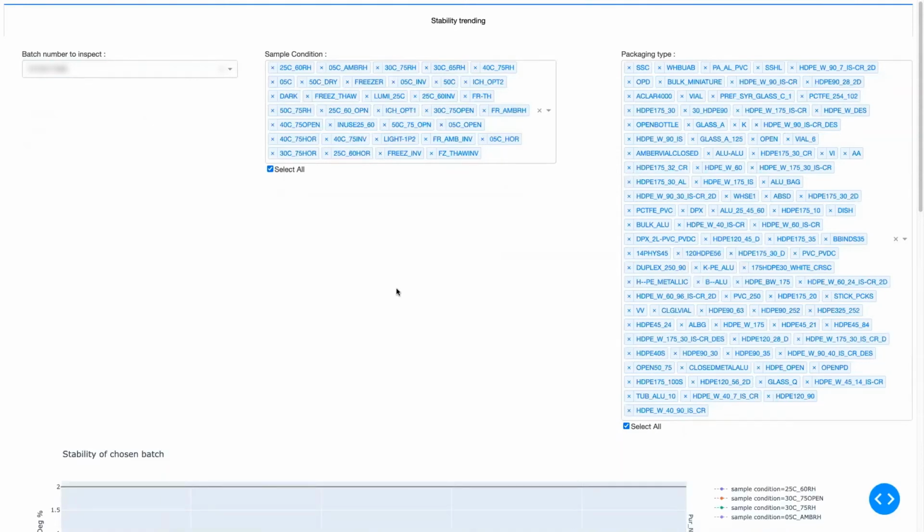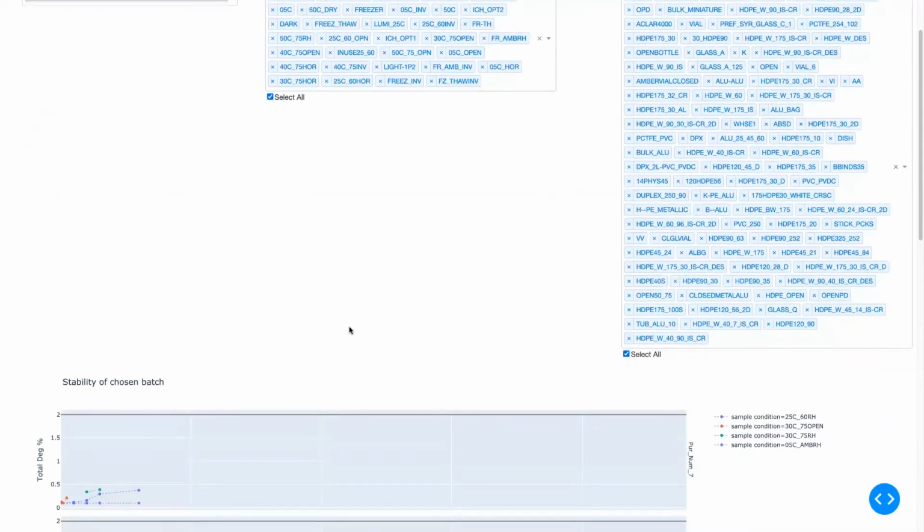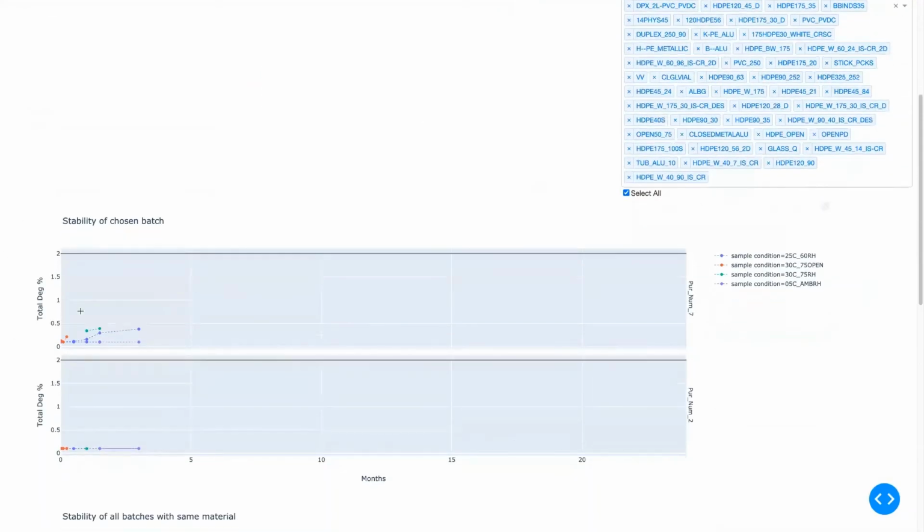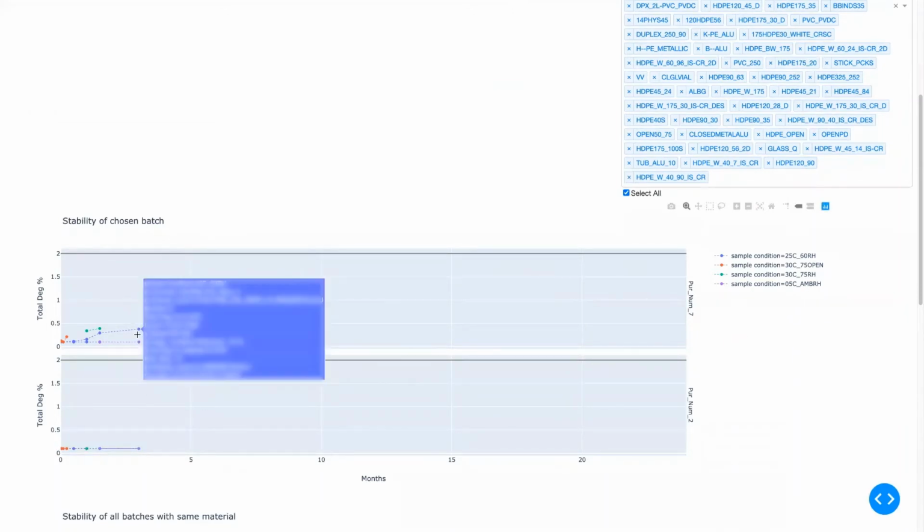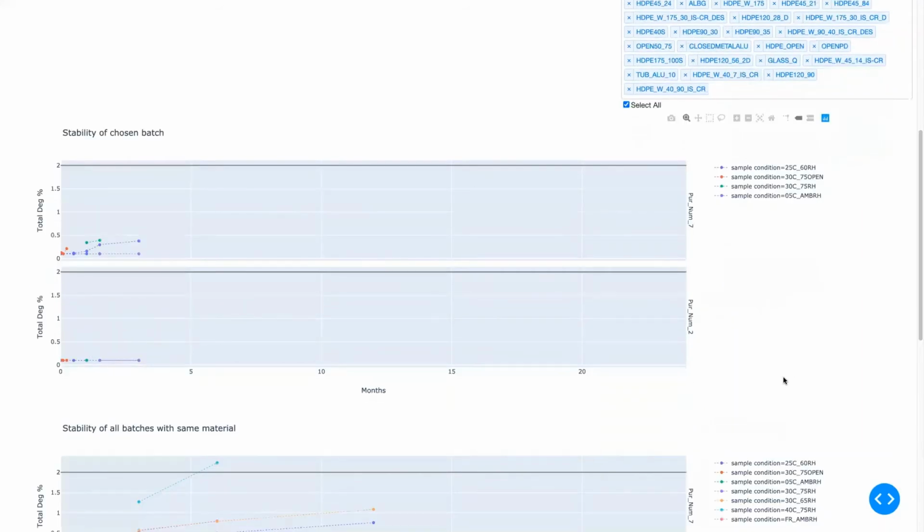Now, just to be clear, the batch would be our master data essentially, and sample condition is some sort of reference data. And now we see the degradation of different impurities, or the percentage of different impurities that appear, and how this changes over time. And we can screen by various different conditions. We can also hover over the data and get more information.